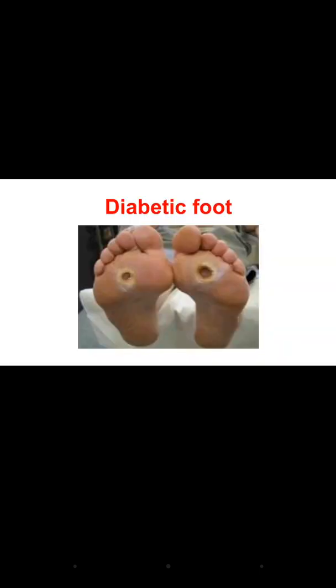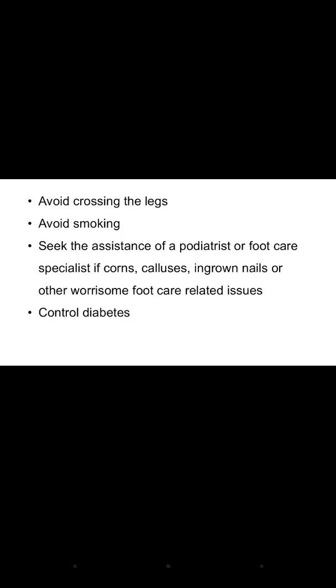Now one of the most important complications is diabetic foot, in which the person has diabetes mellitus and also ulcers in the legs, right? So how to prevent this diabetic foot? Avoid extreme temperature, okay? Protect the legs from hot and cold temperature. Do not put the feet into hot water. Always test the water before putting feet into it. Never use hot water bottles, heating pads or electric blankets. Avoid crossing the legs so that blood flow is not reduced.